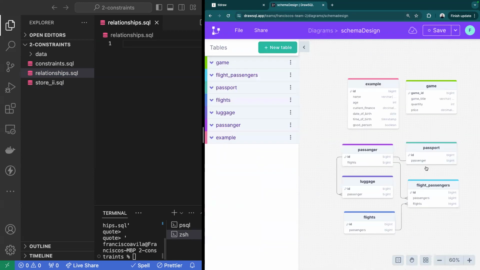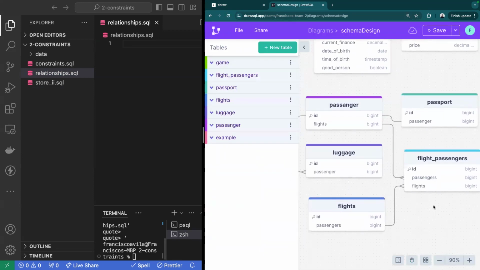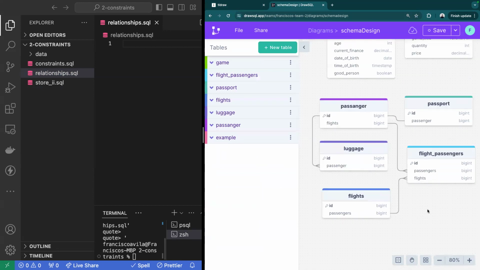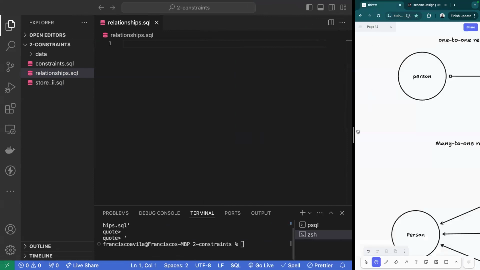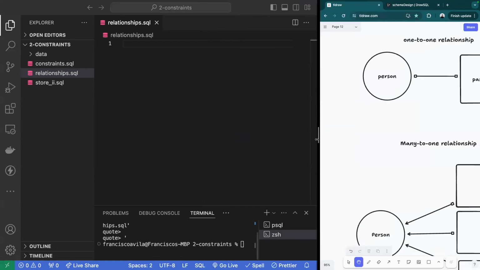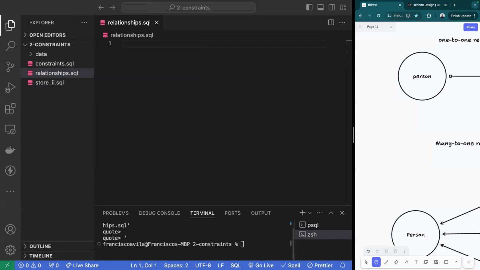Yeah, we also went ahead and drew these out inside of our DrawSQL, where we talked about how they would connect to one another, having a one-to-one relationship, but we haven't gone over how this looks in some SQL code. So today, that's what we're going to be focusing on. How do we turn these relationships into SQL code? And the first thing that we're going to start off with is our employee table.